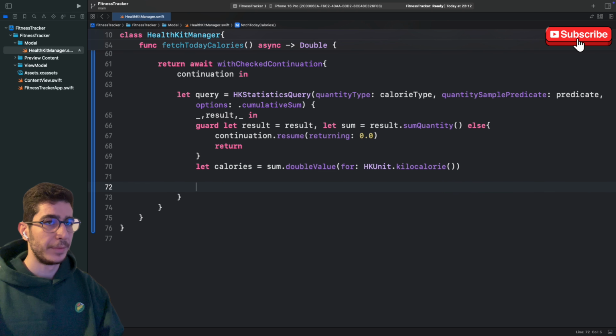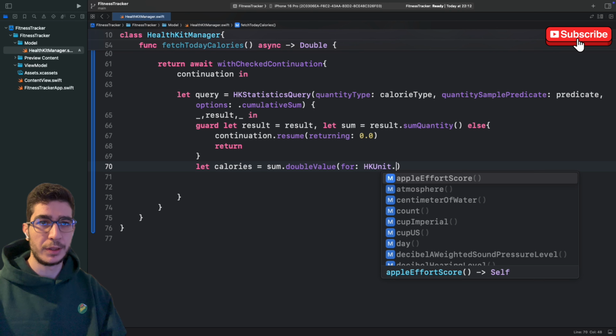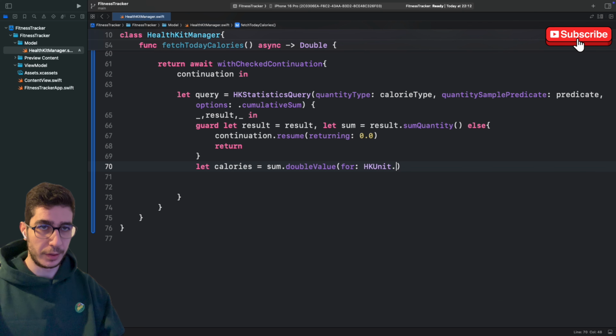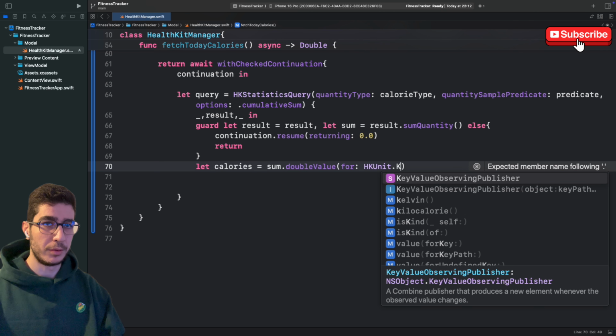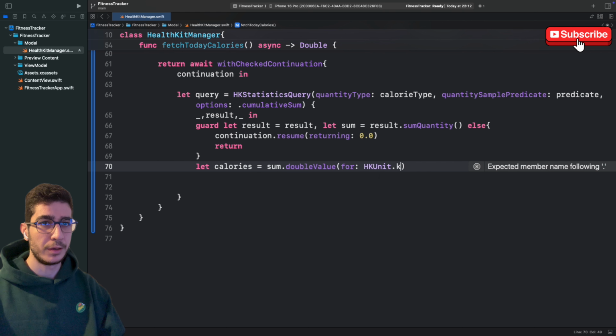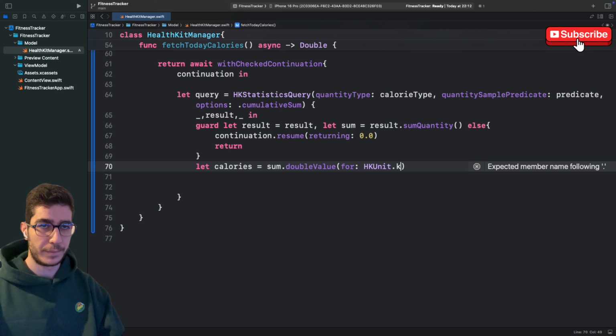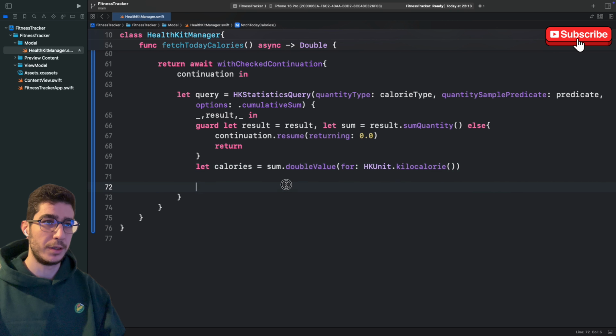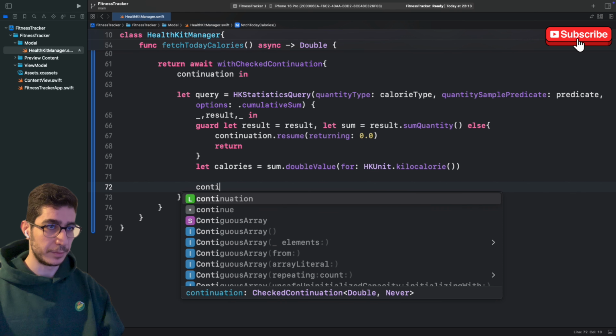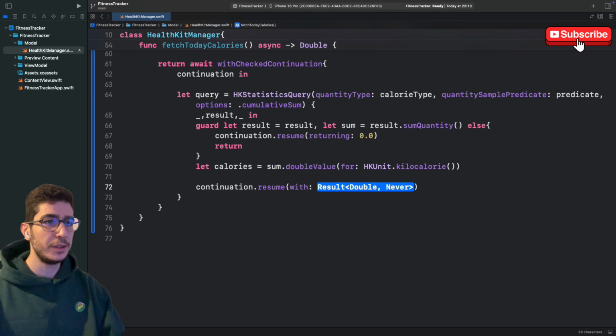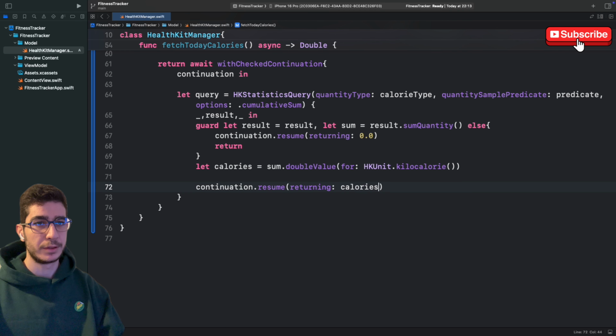So you can use any other unit you want. So we have, yeah, kilocalorie or calorie, just kilocalorie. And here we have the continuation.resume returning calories.